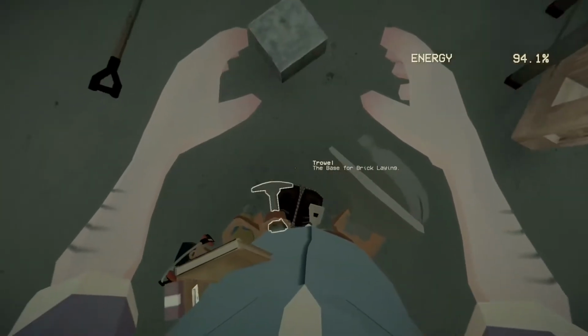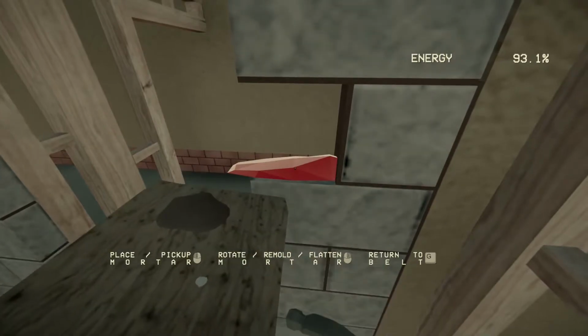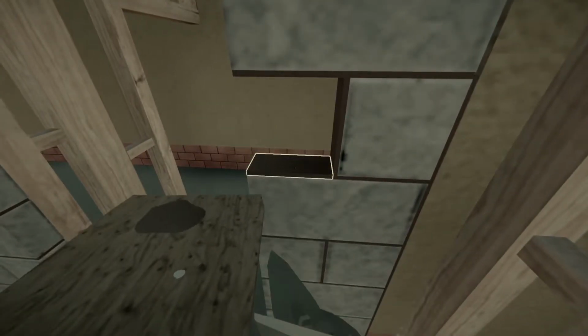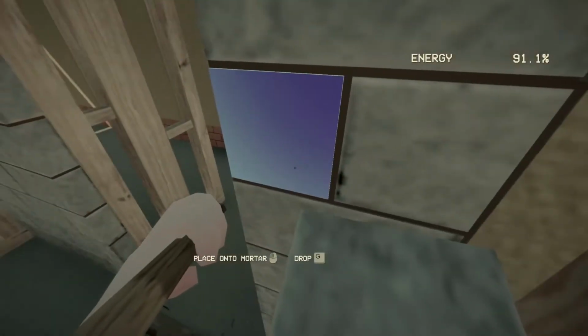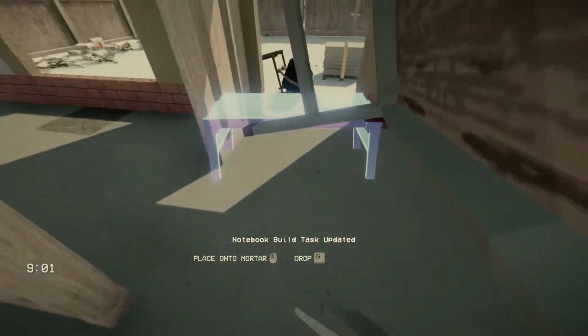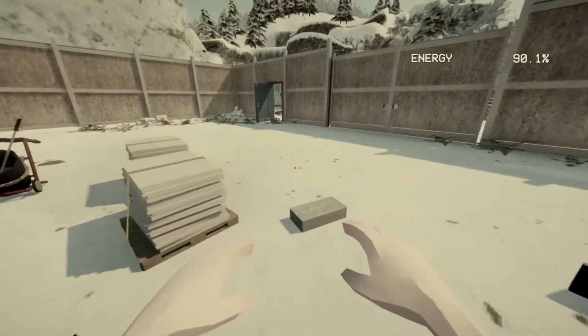Put that there. Grab our mortar. Okay, now what size? Yeah, I think she's a good one. Put that away. Yep, there we go. Done. Now I'm going to move this out the way. I don't know if I'm going to be needing that. I probably will in the future.